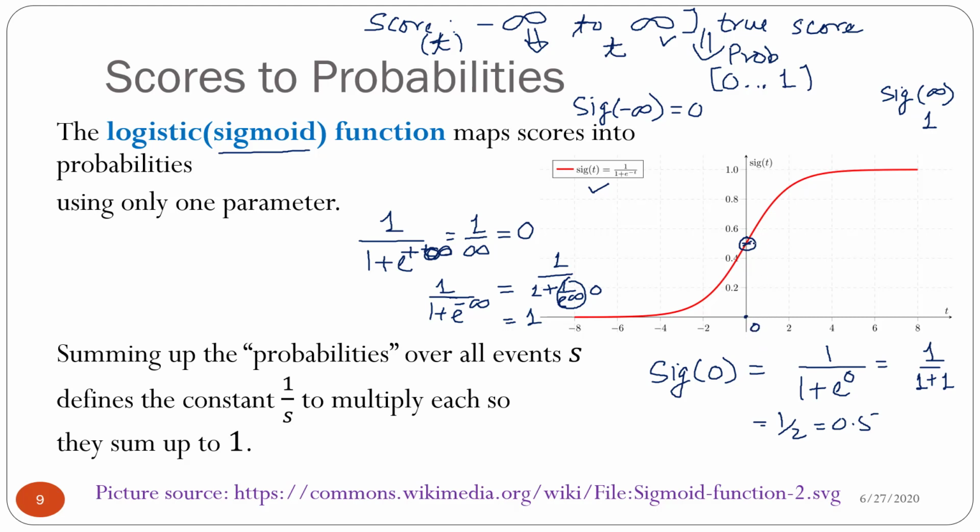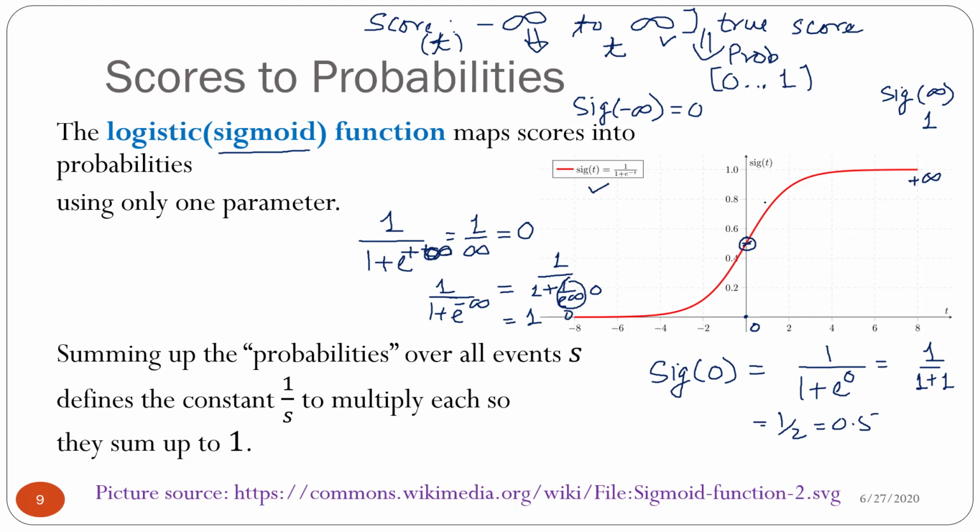So that's a perfect function for our purpose, right? We can use the sigmoid function to map any score which is coming from minus infinity to infinity into this range. Look at this curve here. The minimum value that this curve takes is 0, somewhere towards minus infinity, and the maximum value that it takes, 1, is somewhere towards positive infinity. So this is a perfect function for us to map any score in the arbitrary range from minus infinity to infinity to 0 and 1, which we need for probability.